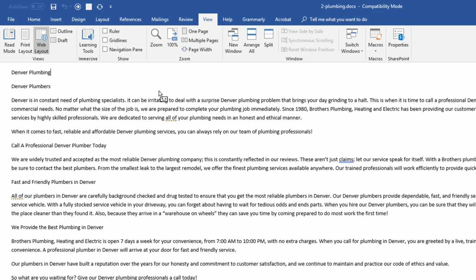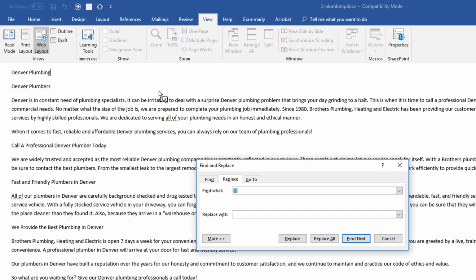Then I'm going to do a Control H, okay? There we go. Now I'm going to do an upper caret P, and replace it with an upper caret P, getting rid of whatever was there. It did not record what I deleted in these boxes because there's no reason. It simply recorded what I put into the boxes. So I'm going to replace all, yes. I'm going to replace all again, and one more time, maybe even one more time. It will not hurt. It will not slow it down, not markedly, not enough to notice. But it will be accurate.